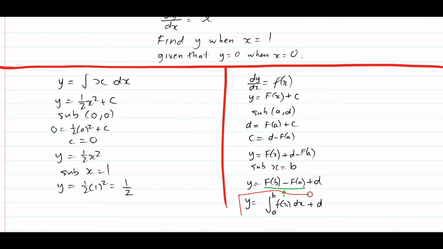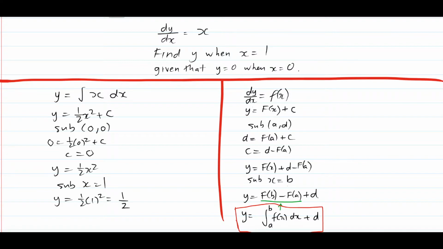So we're going to apply that to our question, okay? This is a formula that you guys want to memorize. It's going to be the formula that saves you a lot of time, so make sure you know this. Put it inside your bound reference, because it's a really good one. Okay, so it's called solving differential equations using definite integrals. So let's apply it to our question over here. It's going to be like a 3-step process. Trust me, it's really short.